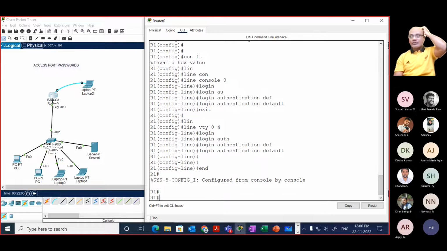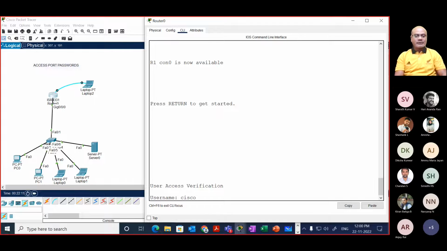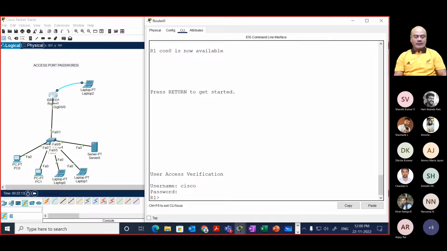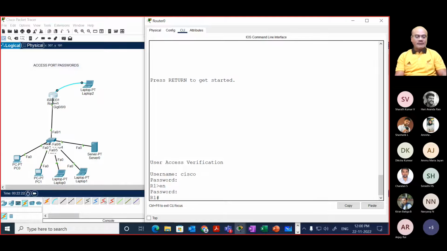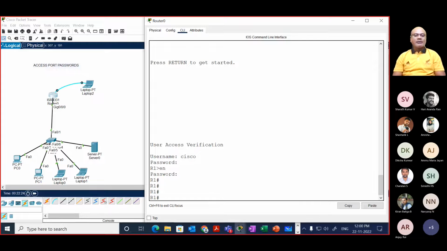So what it does is, if you type exit and go back in, it asks for Cisco. If you type enable again, it is asking. Notice, guys, this is AAA, and now it will allow you. If you enter a username, again it is going to ask you. That is AAA authentication, a local authentication.